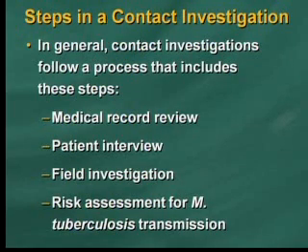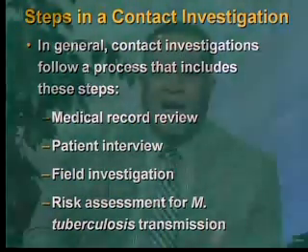First, we need to have a medical review. Find out more about that individual. With the computer at your readily available desk here, you can start Googling people. You can look on the web. You can start finding out more about an individual by just researching. Okay, see if they have a medical chart in the clinics. Then you call the infection control nurse, and you start getting the H&P or the demographics, and you're putting everything together.